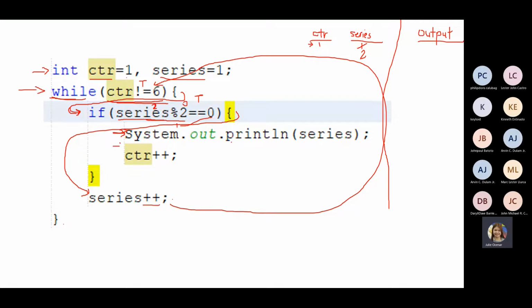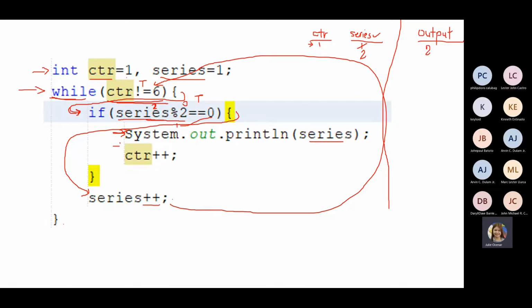System out print series, which is ang value ni series is what? Anong value ni series? 2, ma'am. Okay, so ipiprint niya dito 2.